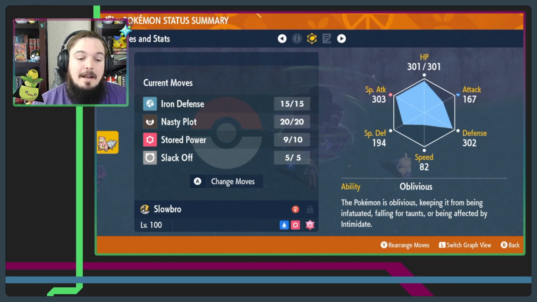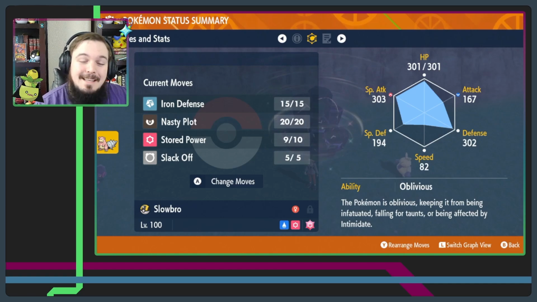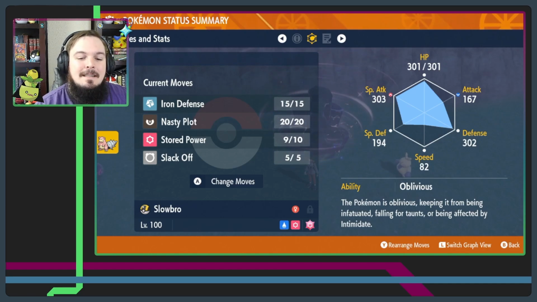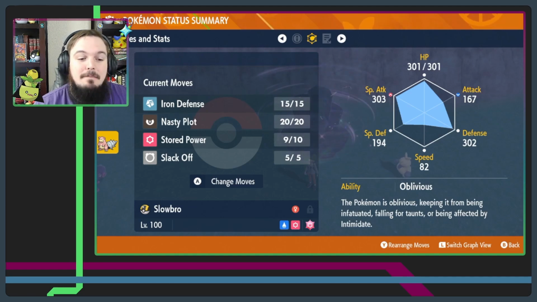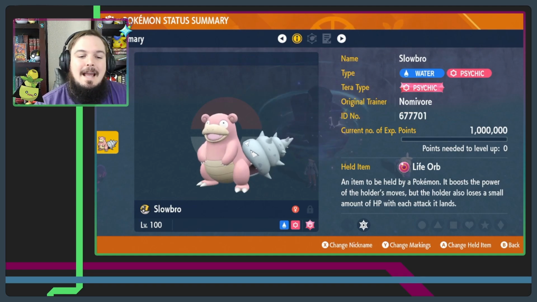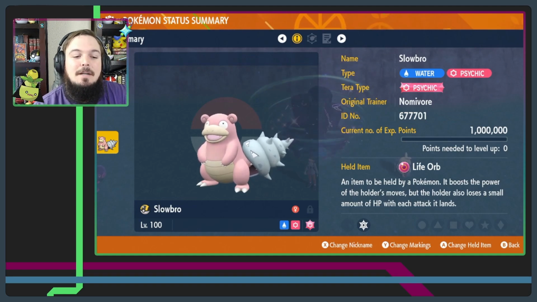So go out and enjoy catching your own Cinderace, farming up the candies and drops that it provides. And coming up here in just a minute will be a recording of this Slowbro in action. So sit back, relax, and enjoy.